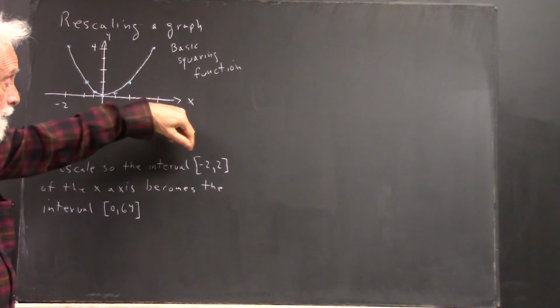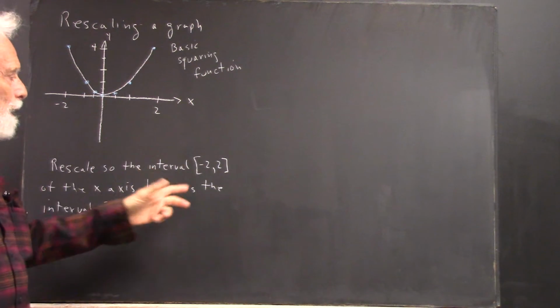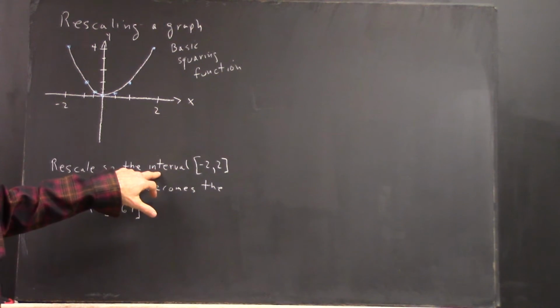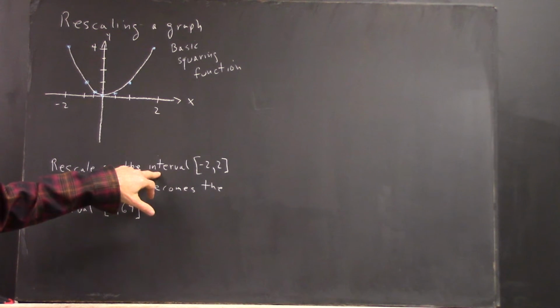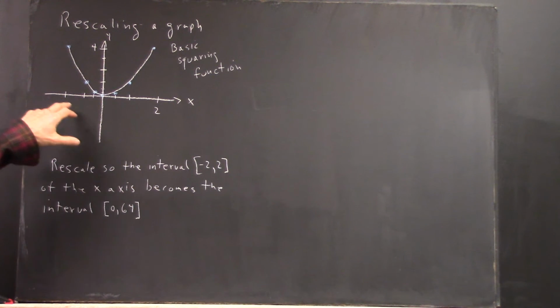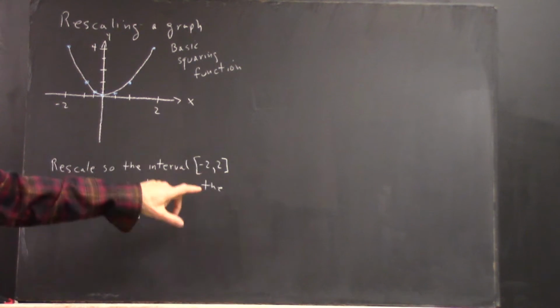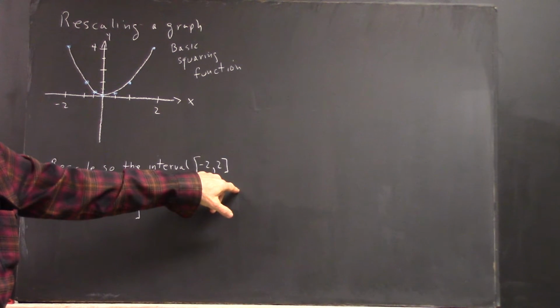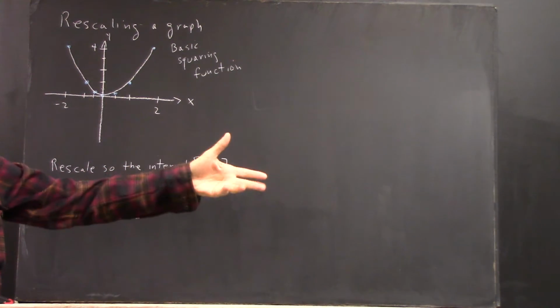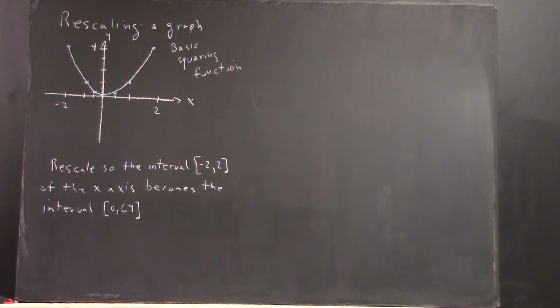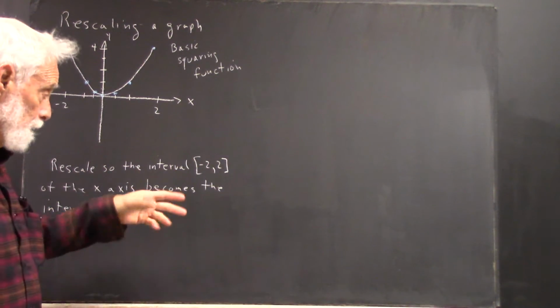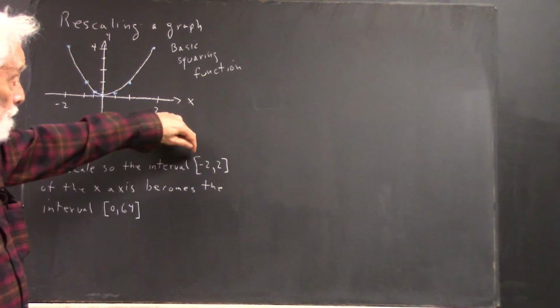Okay, that's the domain, but the term interval means this is an interval of the x-axis. It starts at -2, goes to 2, and it includes -2 and 2. Okay? That does turn out to be the domain of the function. We'll talk about that a little bit too, especially since you brought it up.